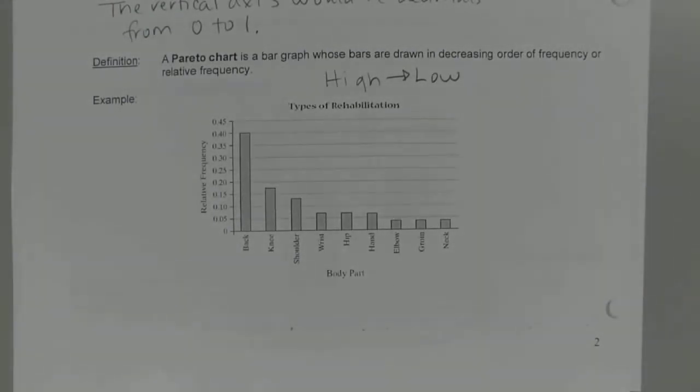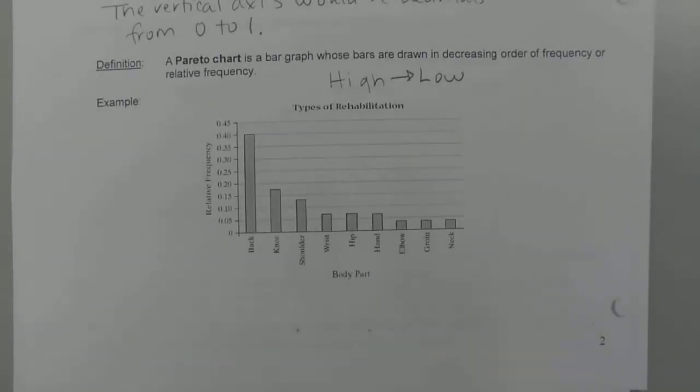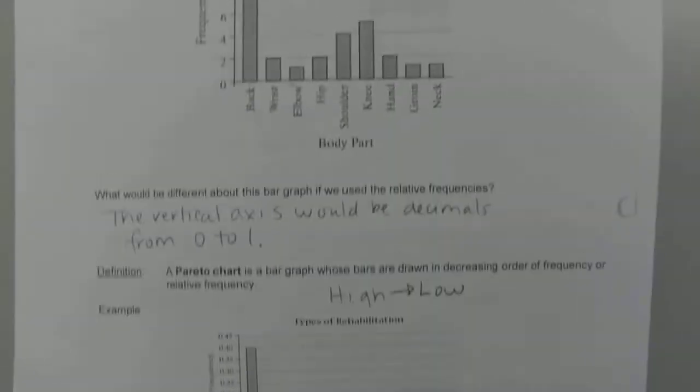And again, you ask yourself, well, Molly, why do I care about that? Why can't I just use a normal bar graph? Because typically when we're collecting data, we're concerned with the really, really high stuff or the really, really low stuff, right? For example, if we did a study on a rehab, and we know the majority of our injuries are back injuries, we're going to make sure we have people and equipment to help them. But if not many people have neck injuries, then we're not going to focus on resources for that as much. Does that make sense?